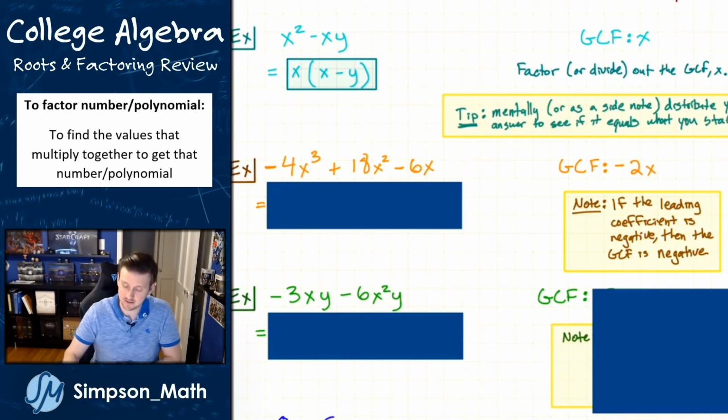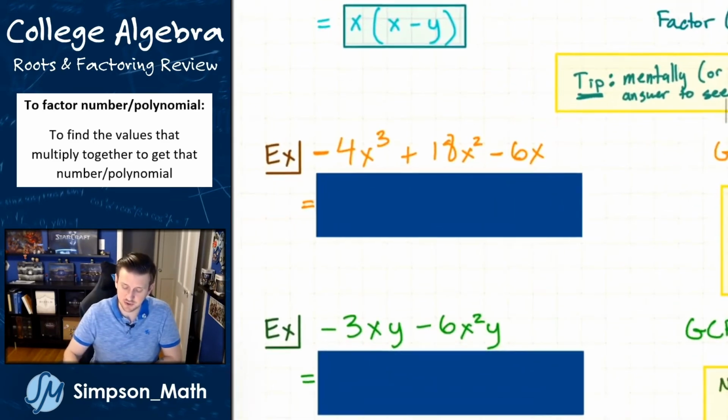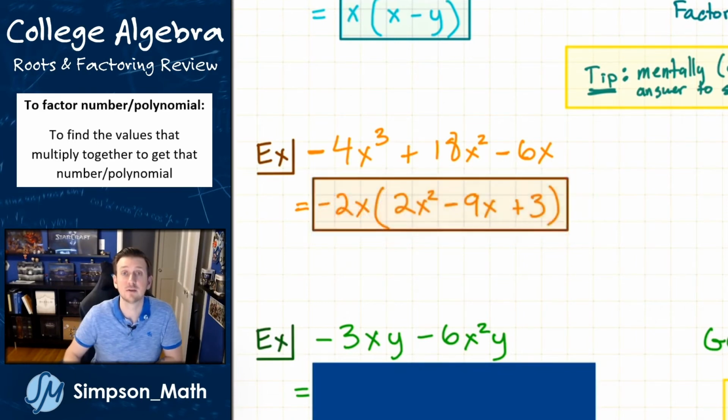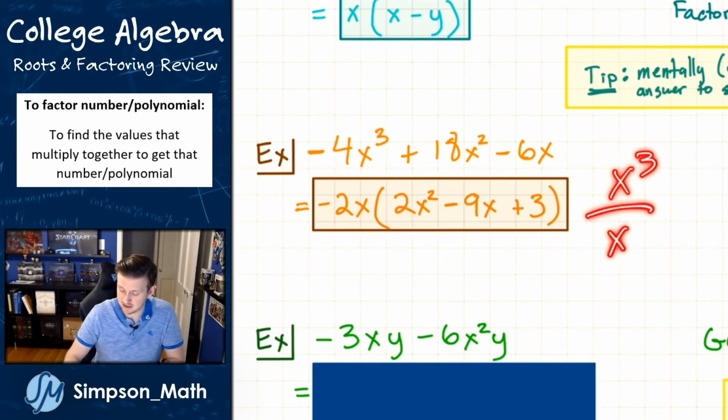So if you haven't done it yet, now that my GCF is negative 2x, I want you to factor out a negative 2x. So negative 2x parentheses, what goes in those parentheses? All right, so whenever you pulled out the negative 2x from each of these, do it in stages. So I like to think about the numbers first. So if I divide a negative 2 out of negative 4, I'll end up with a positive 2. And if I take one of the x's out, then that x cubed will go down to an x squared. Remember that if I have x cubed divided by x, you just subtract the exponents. So there's a 1 here. So this is really x cubed minus 1, which is x squared.